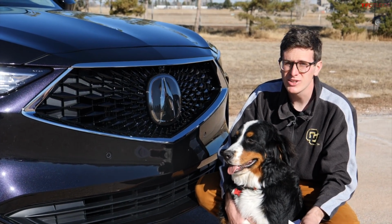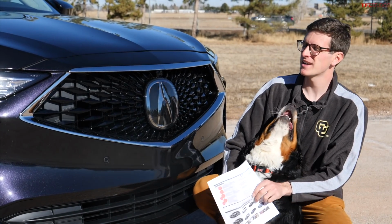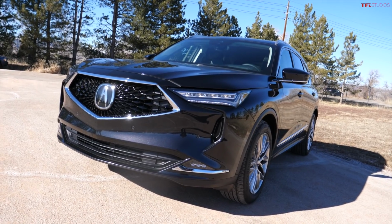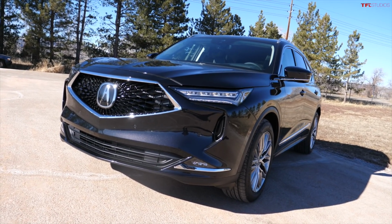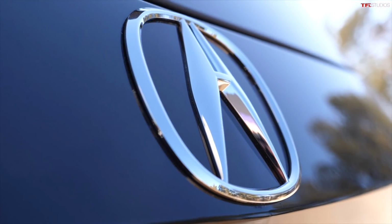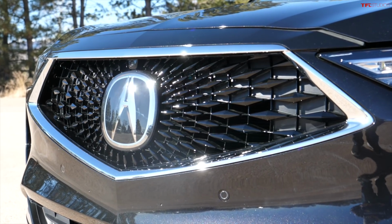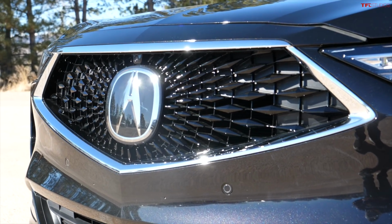And probably the most interesting kind of gizmo or gadget about this particular MDX is the color. It may look black on camera, but at certain angles, it is definitely purple. That's right, purple. The official color name is, are you ready? Phantom Violet Purple. That's definitely an interesting choice.